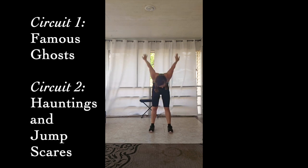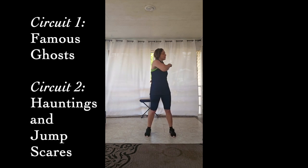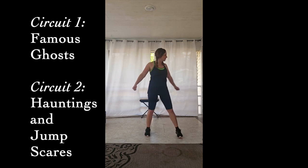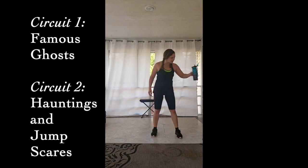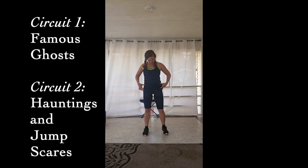If you have done the 10-minute version, this is basically the same. It's just that each move will be repeated in circuits. The first circuit, of course, is for famous ghosts, both fictional and non-fictional. If they are real, they would be considered non-fictional. And circuit 2 is for house hauntings and jump scares.